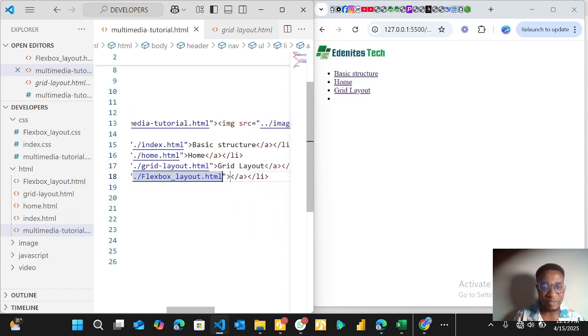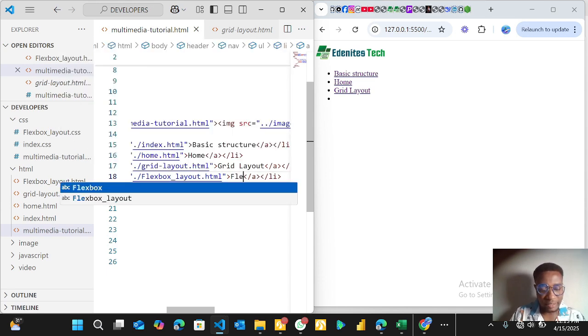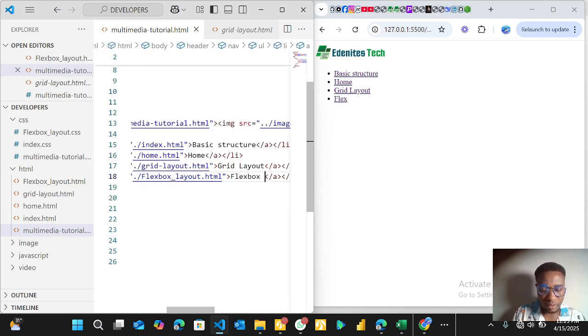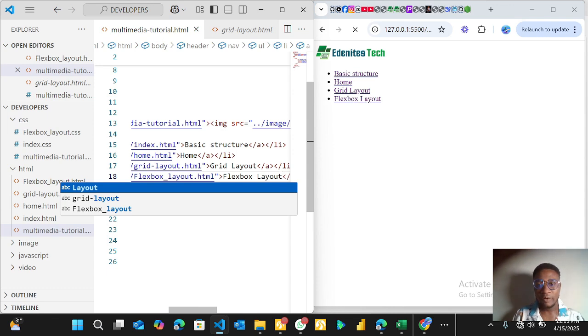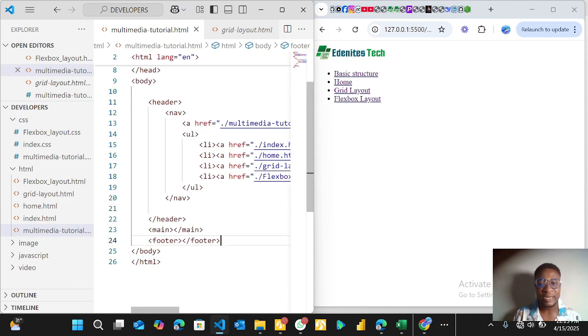What should the user be seeing? Flexbox layout technique. All right. With the live server, whichever one I finish writing, you see it appear. Okay, I think I'm done with that part.